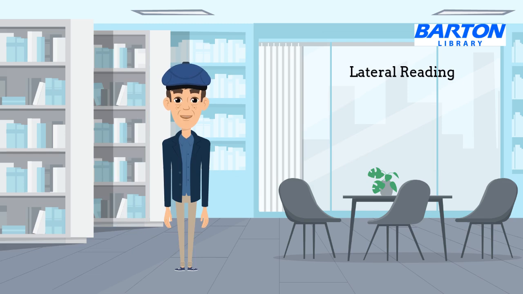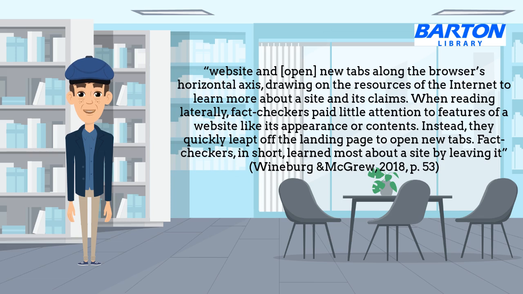When encountering information derived from an unfamiliar source, the practice of lateral reading is to leave the website and open new tabs along the browser's horizontal axis, drawing on the resources of the internet to learn more about a site and its claims. When reading laterally, fact-checkers paid little attention to features of a website like its appearance or contents. Instead, they quickly leapt off the landing page to open new tabs. Fact-checkers, in short, learned most about a site by leaving it.